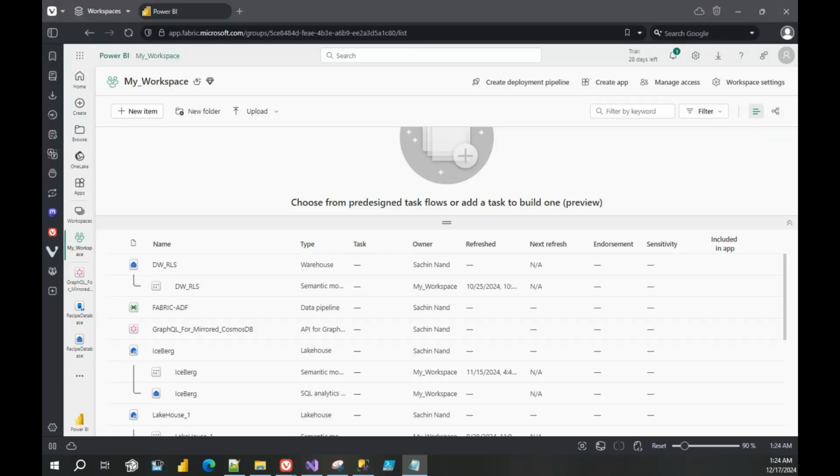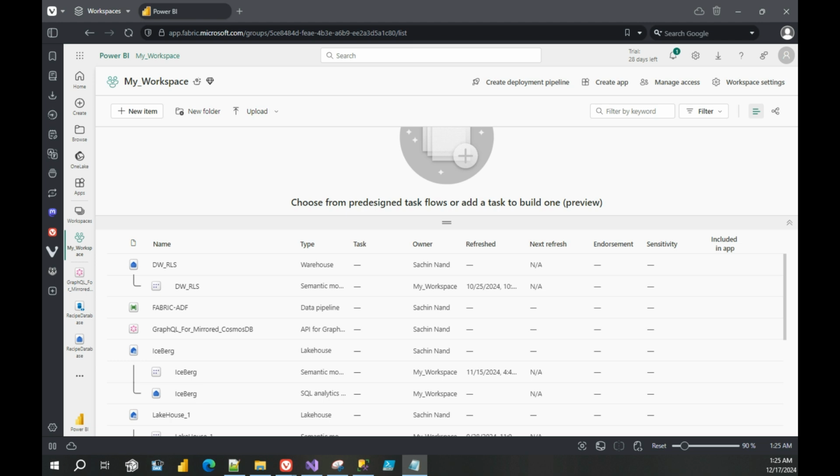Alright, so this is going to be a quick and short walkthrough of the components involved in mirroring across Cosmos DB and Fabric. I won't be demonstrating how to set up the mirroring from the ground up. The focus will be on highlighting the artifacts involved and demonstrating how to use the console application to query the Cosmos DB mirror data through GraphQL endpoints.